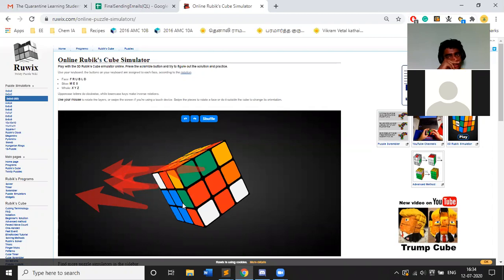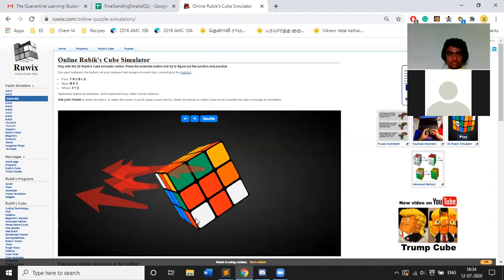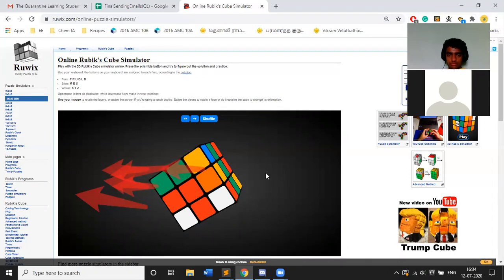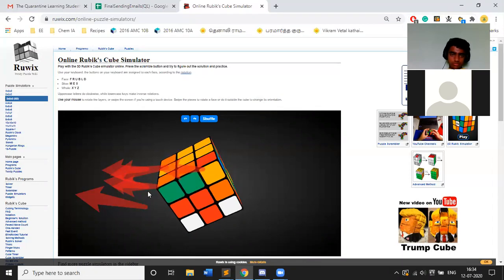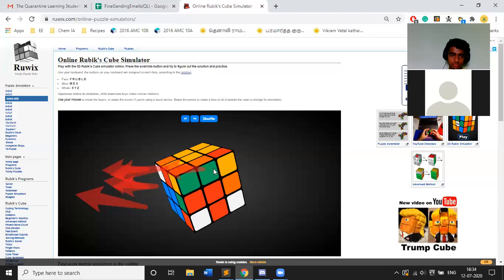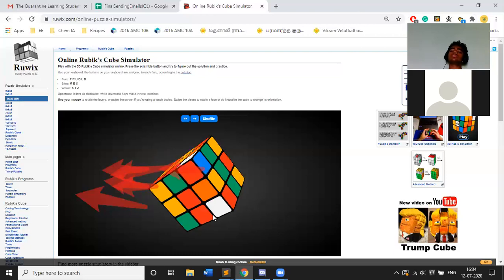Wait, which color? So white, red, green, and red, green over here. How would you solve? Bring the red green above the white. The edge or the corner? The edge. So you want me to bring it like that? Yeah. Okay.